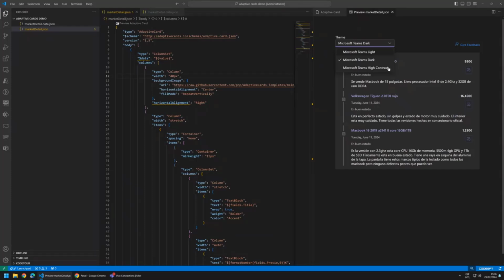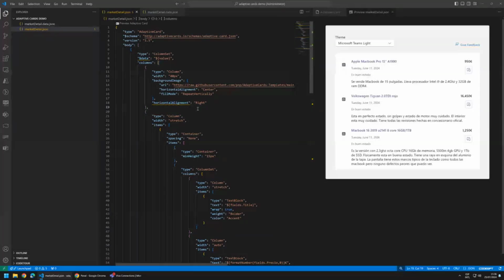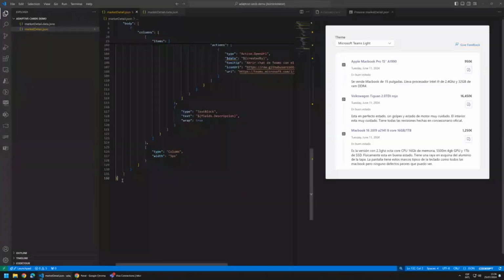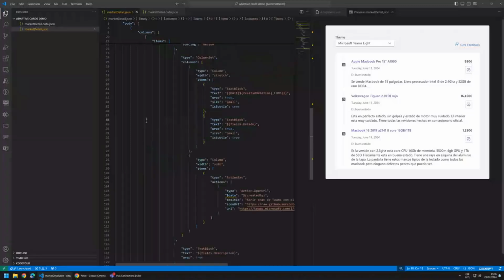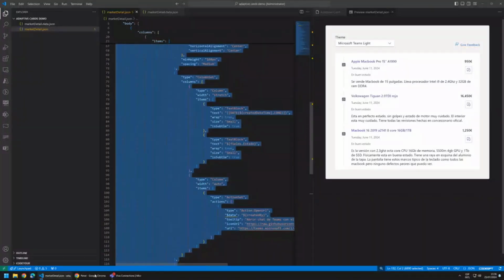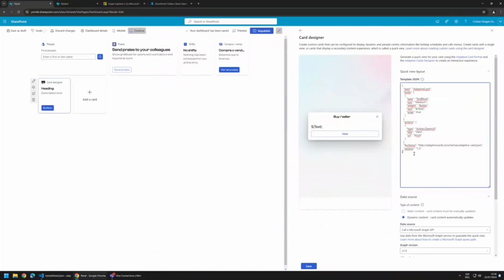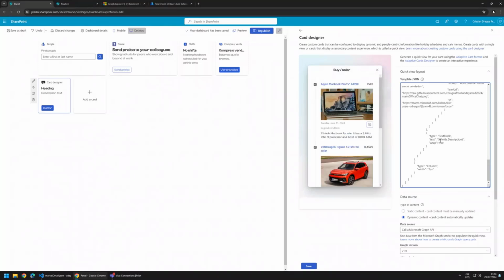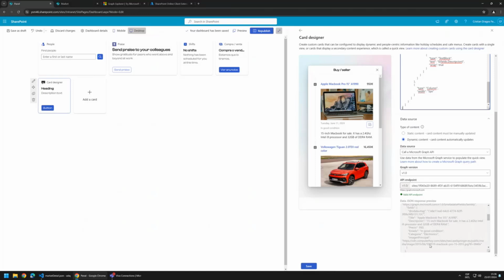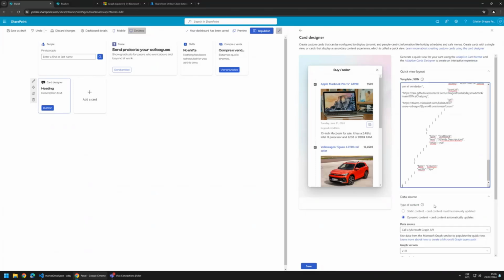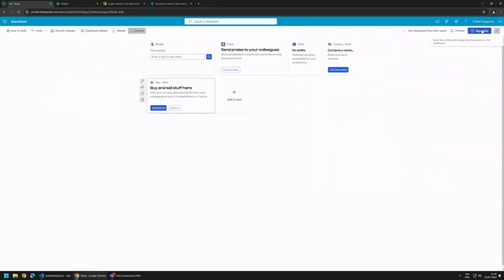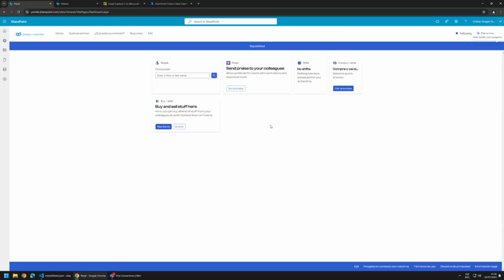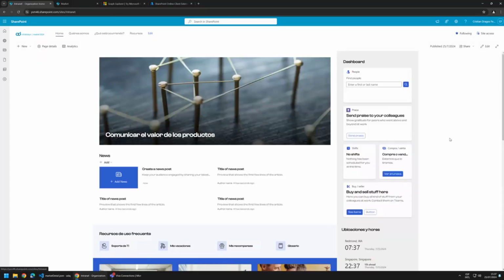So what we have to do here is really easy. When we have all the design here, and we see that it's all okay, we copy-paste that in the designer here. We delete that, we copy-paste that, and voila, we have the design with our data that is querying from Graph API. Okay, so I will save the card. Yeah, it's all saved. You see here, all saved. I will republish the dashboard, and I will go back to home.